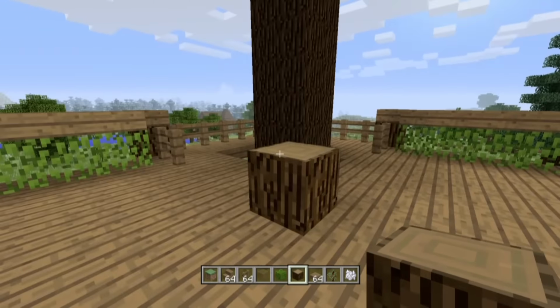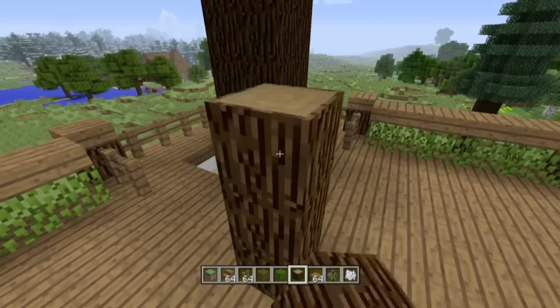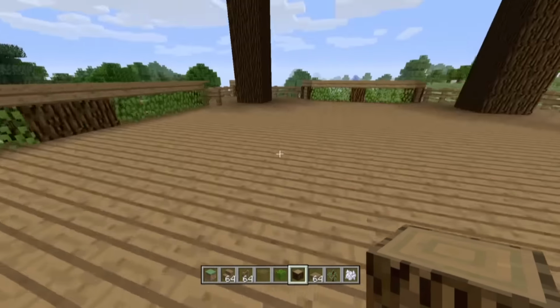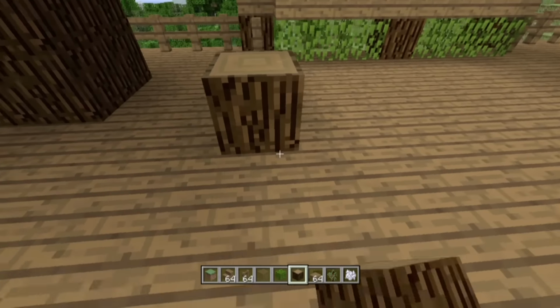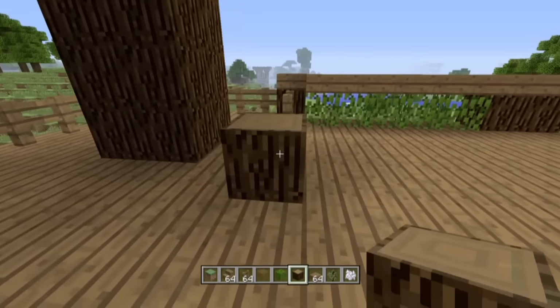All right, next step, place your beams. You can go four blocks high. So where you want to place them is line up with that one, line up with that one, and right in the middle. Right in the middle, just like that, on all four sides.